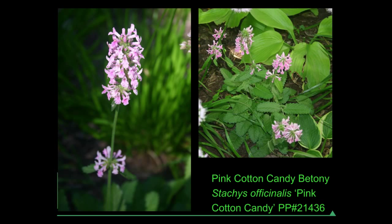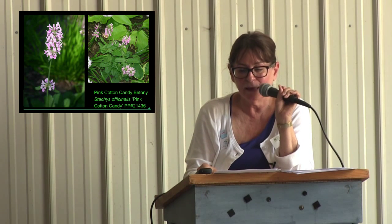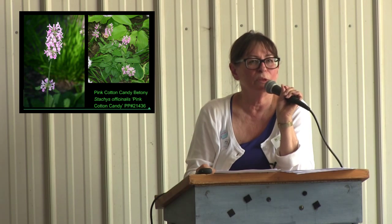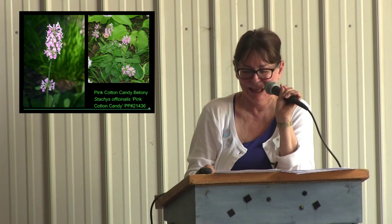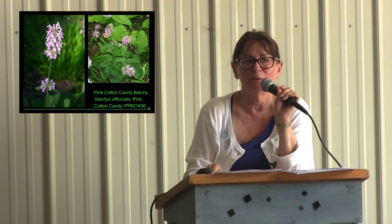Pink Cotton Candy betony — I like this very much. The pink flower spike displays really nicely above very neat foliage. The flower heads tend to flop in summer, unlike Humelo, which doesn't do that. So you have to decide if the pink color is worth the deadheading. In part shade it looks great with hostas. It can't compete with Allium Summer Beauty, so don't try to combine them. For architectural companions, any sort of pastel environment would be beautiful.